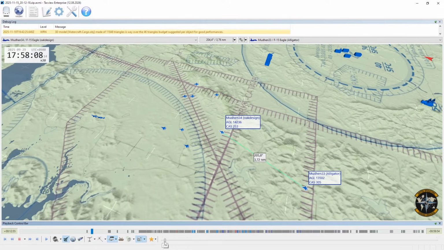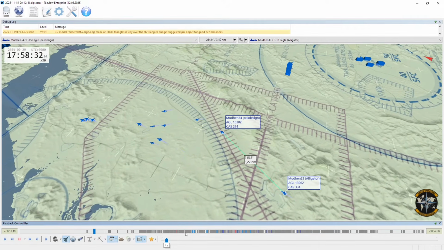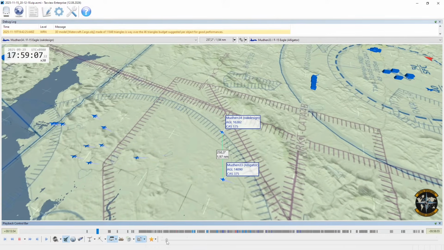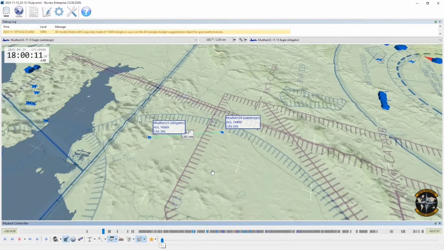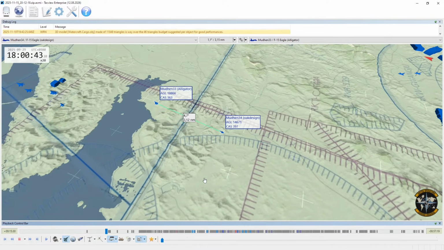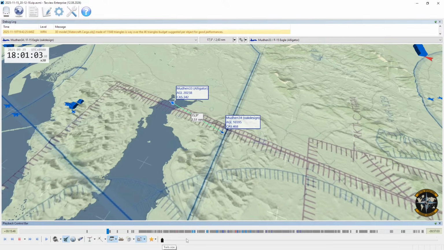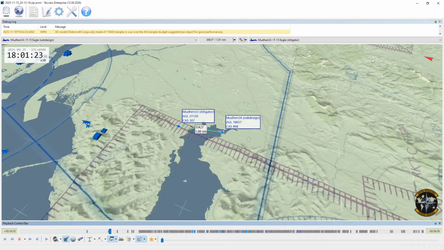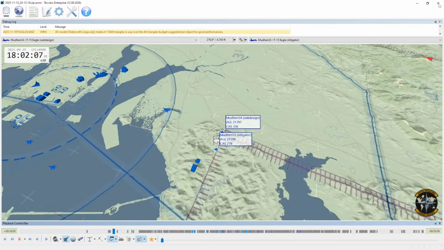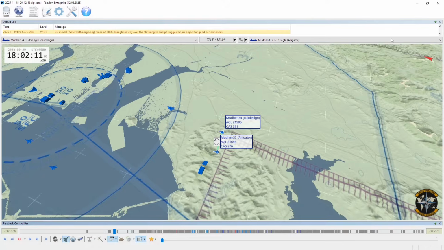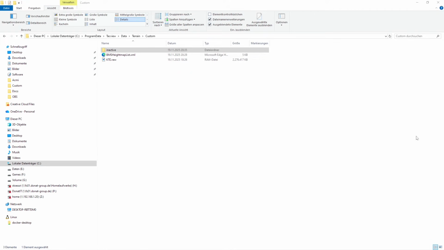The longer the trail size you put, the harder it is for Tacview to run smoothly. So if you don't need it, the recommendation is to turn it down to 0. Okay, then let's stop that and go over to tacview-server.exe.